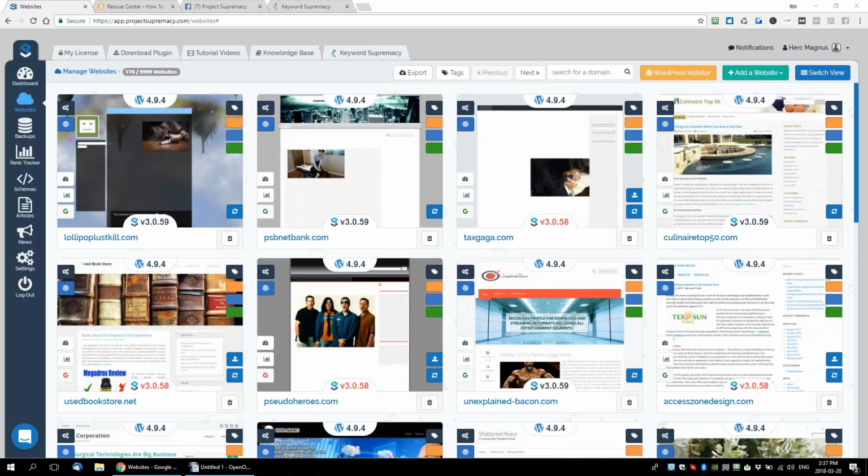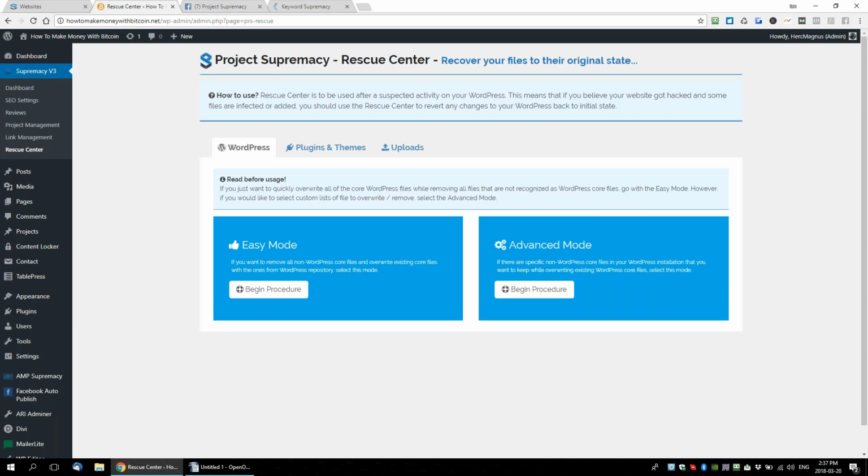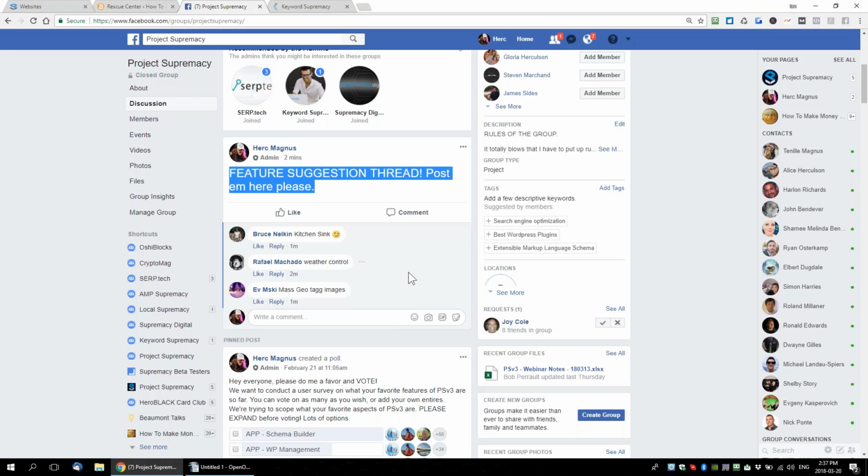Ran, when you get the word cloud, if you can do it on auto to create an H1. If that's a feature suggestion, would you mind putting it into the thread? There are already smart-ass answers in here. Just put it in here, please. People want weather control. A weather app. Raph.